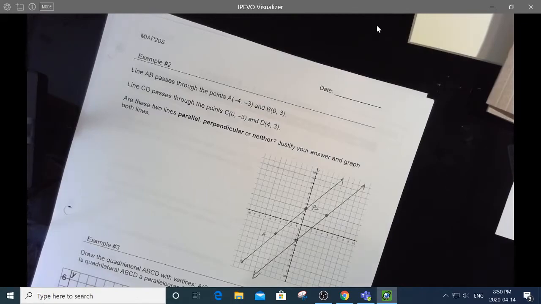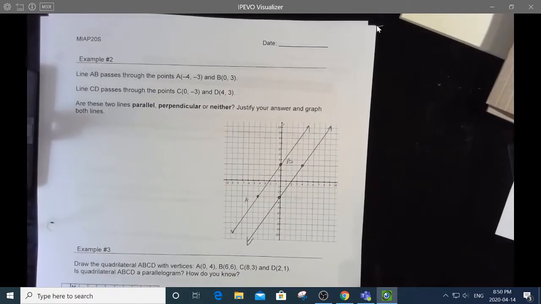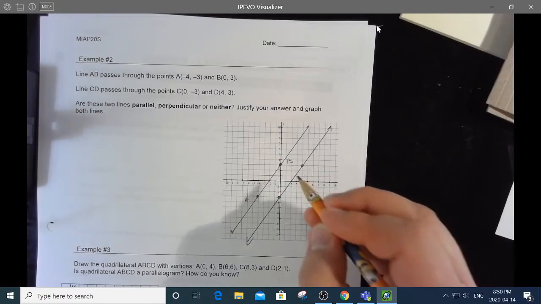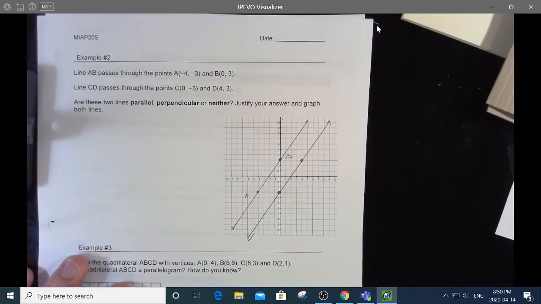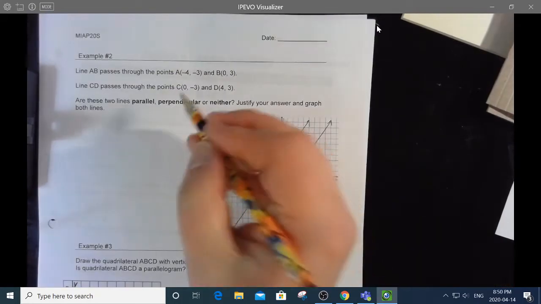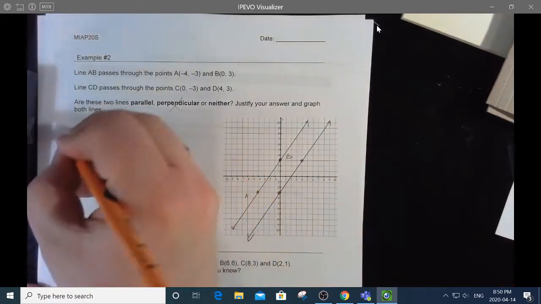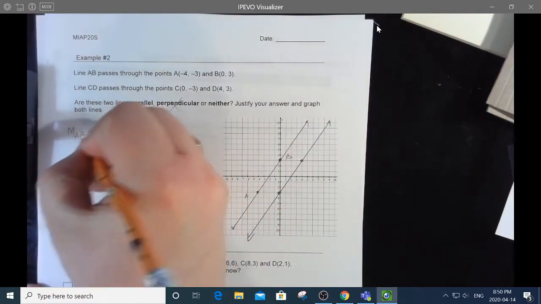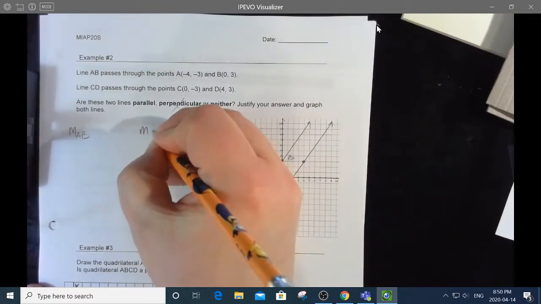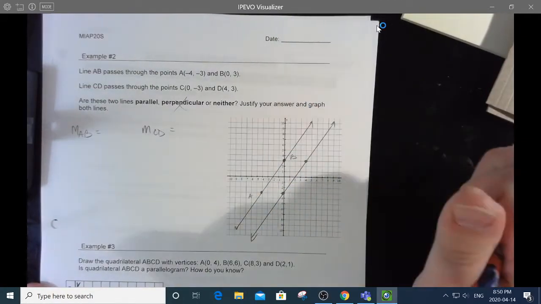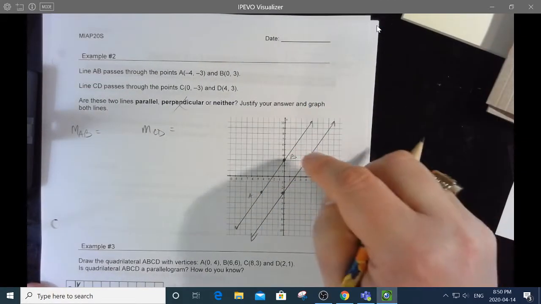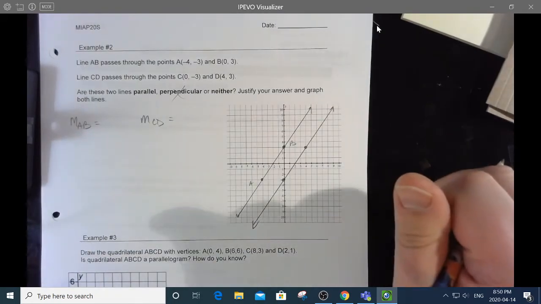Now, don't just go concluding, yeah, they're parallel. They look parallel. Really? What if I drew them forever? I mean, even if they're off by being parallel by just even like a half a degree, eventually they'll cross into each other. So even though my picture looks kind of parallel, definitely not perpendicular, I'm going to check. So what is the slope of AB? And what is the slope of CD? And we'll use our formula twice, and then we'll compare the two numbers. If they're not exactly the same, they're not really parallel, even though they pretty much look like it. So, want to pause and try the formula yourself?